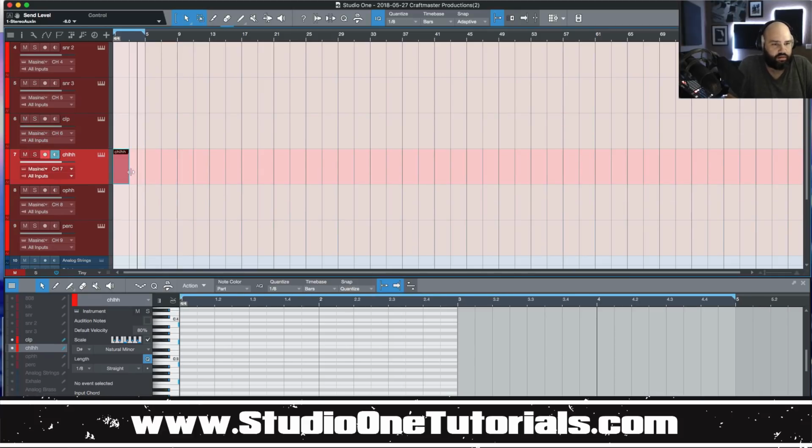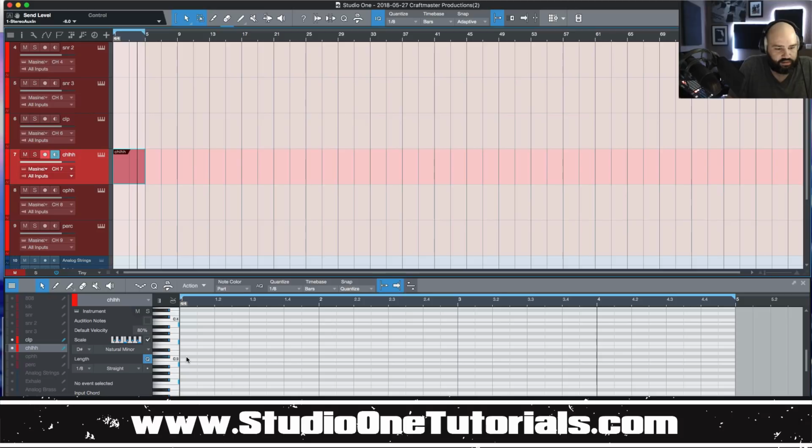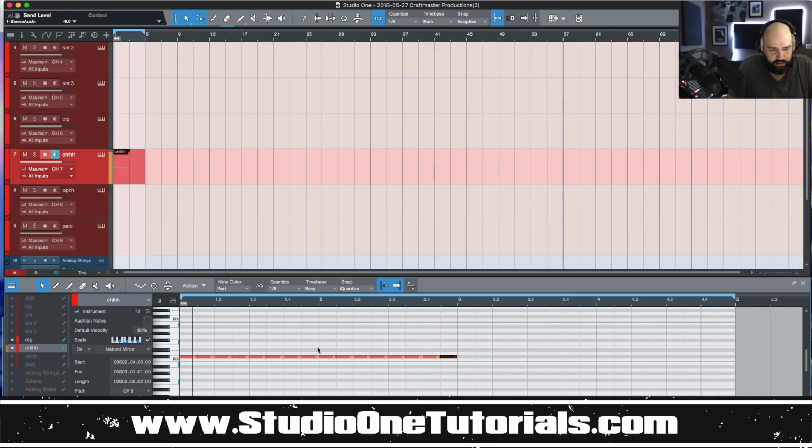So what we got to do is we'll drop this in, right? And then if I wanted to pitch these, all right. So again, trash pattern, but you get the point.